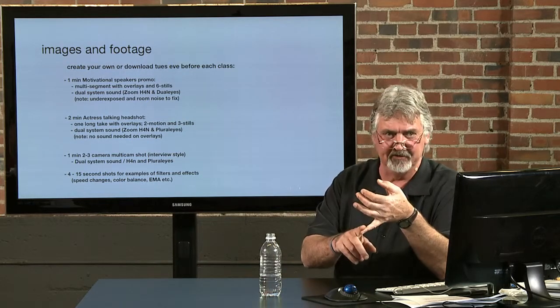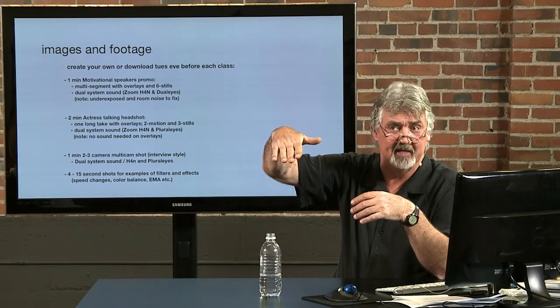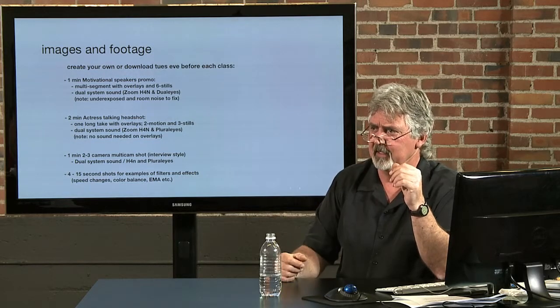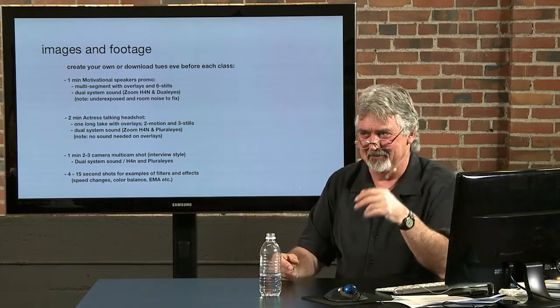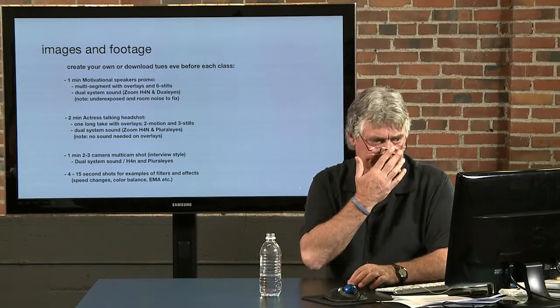Zoom H4n is the second one. Zoom's also got one that's one step down from that, that's like $99. What's that, the H1 or something? H2. Yeah, I've always got to go for the top of the line. But one of our students here says the H2 works great too, and that's like $99. Again, available at B&H, but I've got to watch the list.